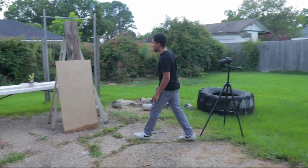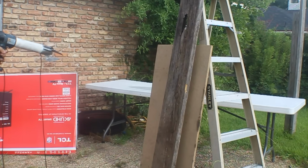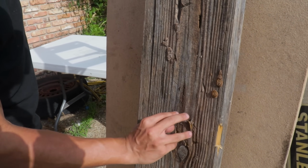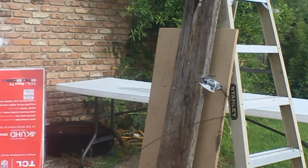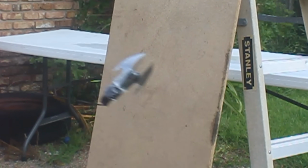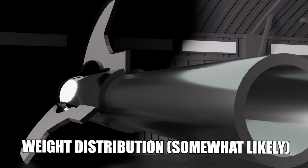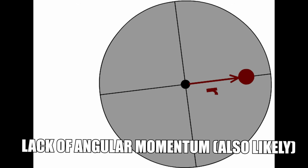Alright, I'm gonna just swap it out for this cheap ass piece of wood here. You see the 3 points right here? Yeah, it literally matches up with every spot that the claw hit. But I consistently noticed this trend that every time I shot the claw, for whatever reason, it would start to turn sideways. Now, I have a few theories as to why this happens. It probably has to do with either weight distribution, the way I hold the launcher, or due to lack of proper angular momentum.